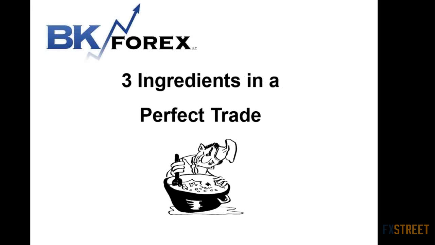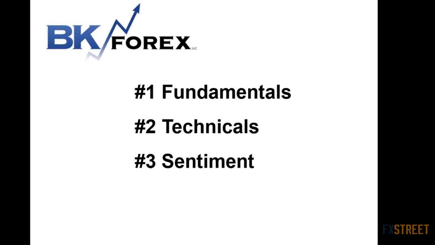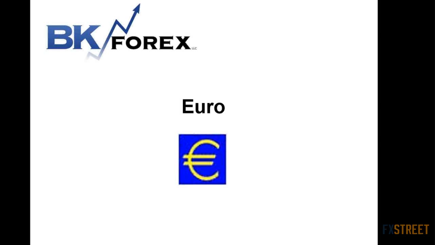So when it comes to trading, we believe there are three ingredients for a perfect trade. Ideally, we would like to look for as many quote unquote stars in our favor as possible. And that is why whenever we're trading, we're looking for fundamentals, technicals, and sentiment to be on our side. So we start off with fundamentals.